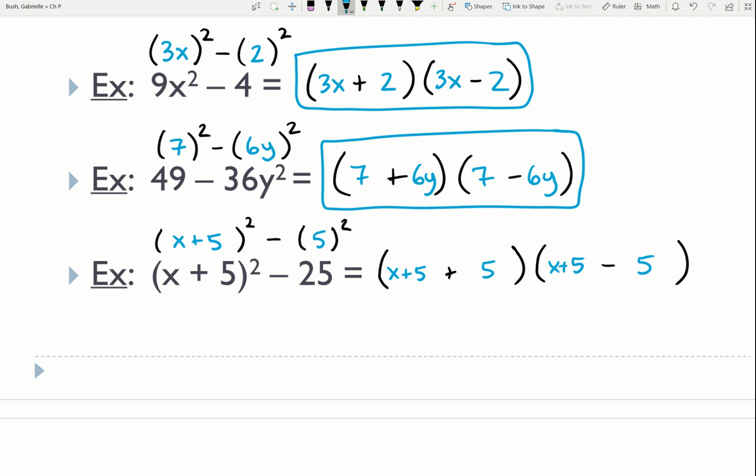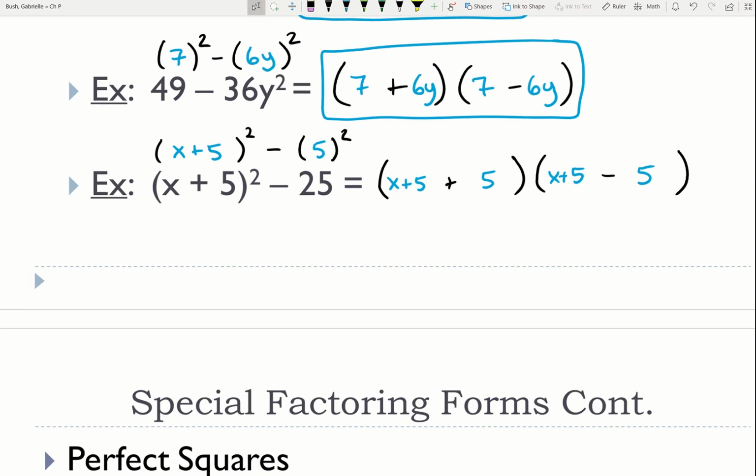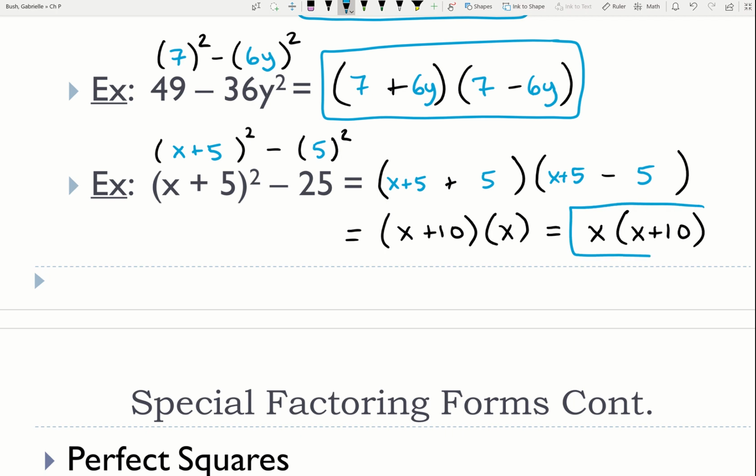Now, if you look at the two terms individually now, we have some things that we can continue to simplify. So, namely these constants. So that first term, that's x plus 5 plus 5. We could write that as x plus 10. And next, we can go ahead and see that that is just going to be x plus 5 minus 5. That's just going to give us x, okay? So we could either write it like that, or we could write the monomial so that it comes first. That's a little bit more conventionally accepted there. So I'm going to go ahead and write my final result in that way.